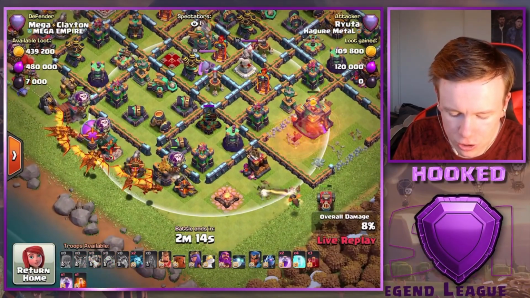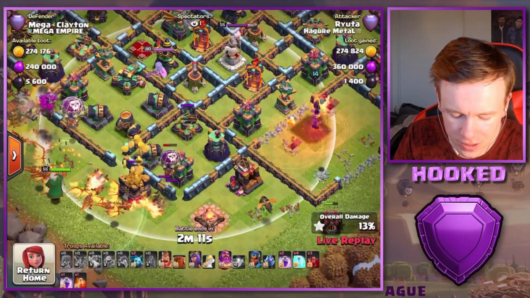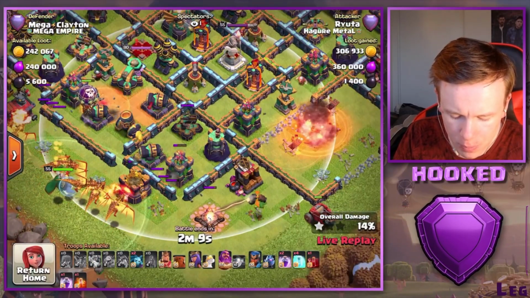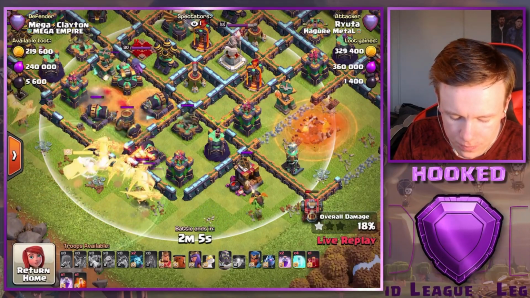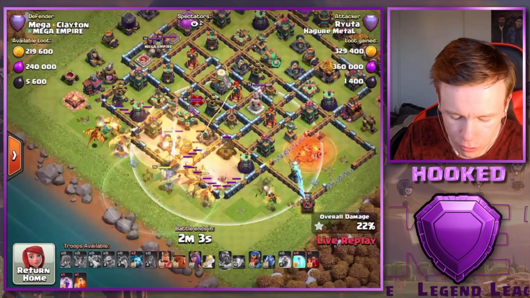Okay, he's starting the Super Drags early because he wants this Flame Flinger to get maximum output. Oh no, Tesla. Rip. We forgot to send the Coco Loon.